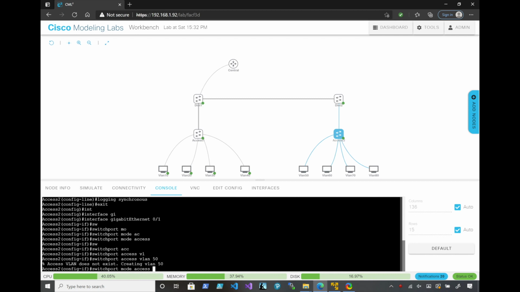And then we'll enter the switchport access vlan 50 command to have this port only participate in VLAN 50. And then we'll repeat the configuration on each port that is connected to a desktop with the respective VLAN that it will participate in. So again, for example, here at the end we use the switchport access vlan 80 command for GigabitEthernet 1/0.